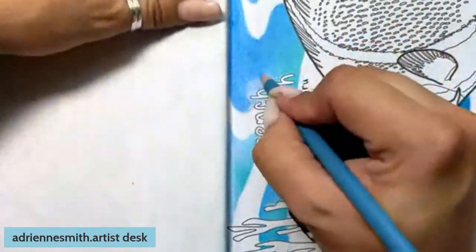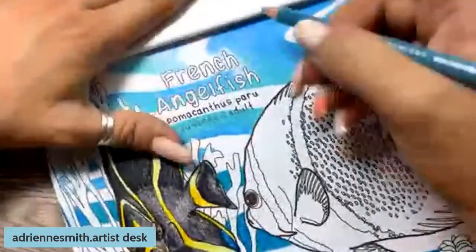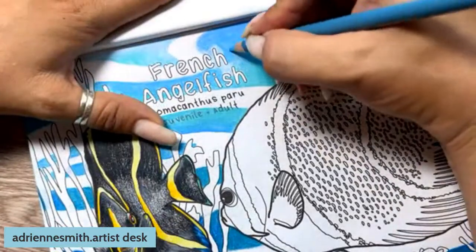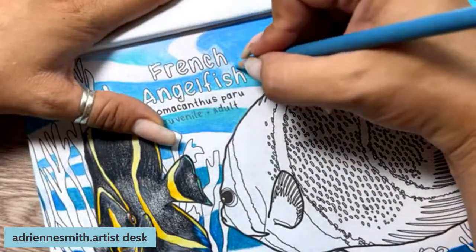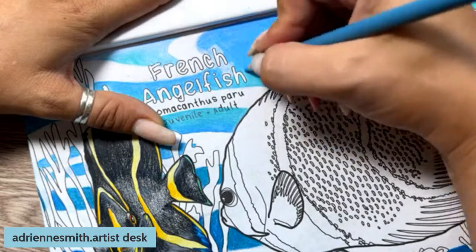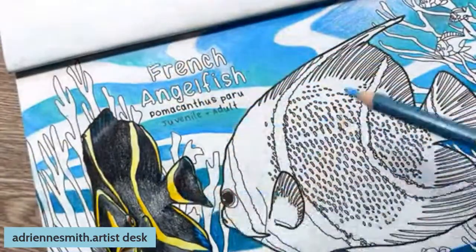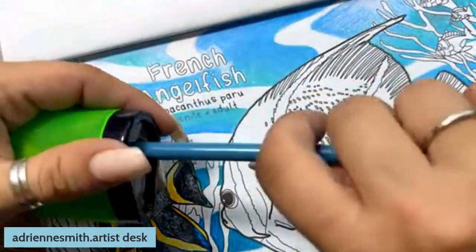We're almost done. Maybe this gives you some ideas for a different coloring page you have. Sharpen again to get in between these letters nicely here.